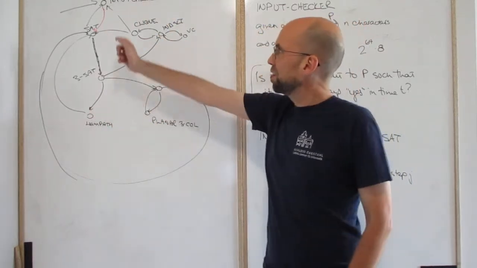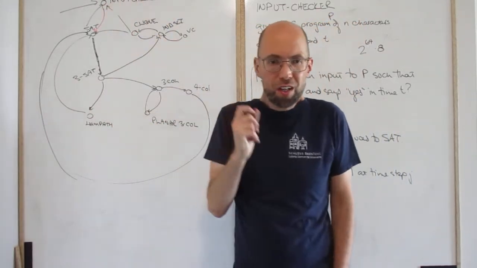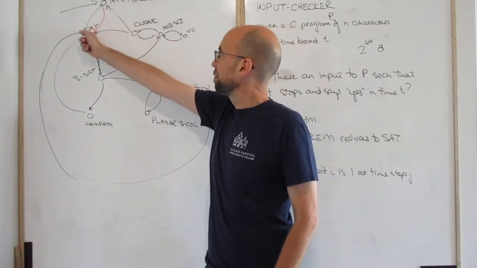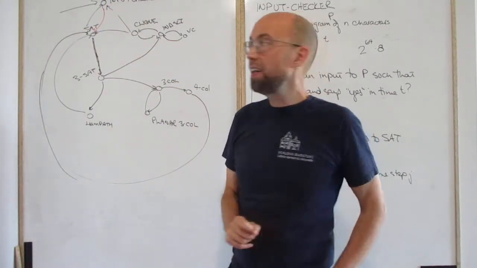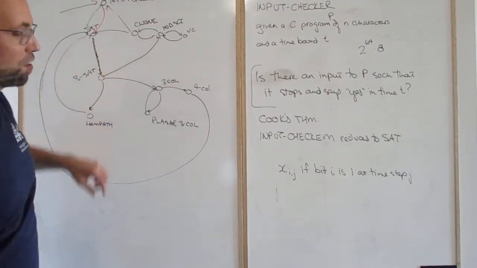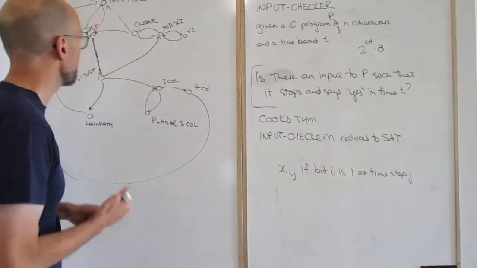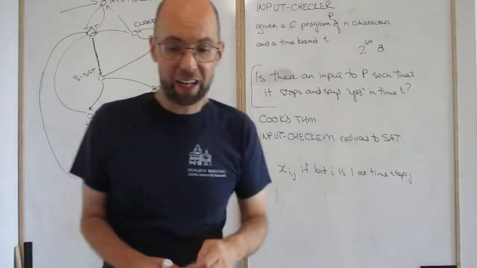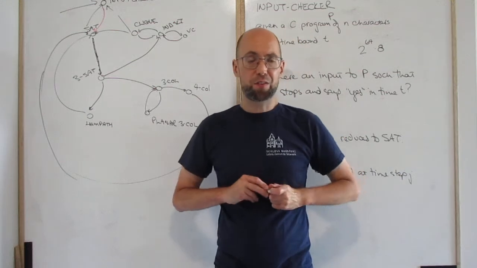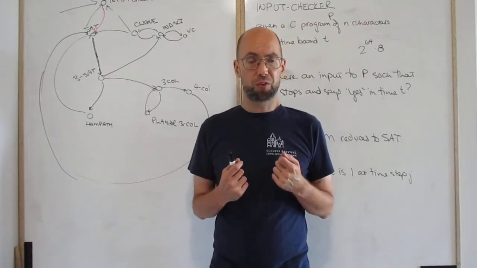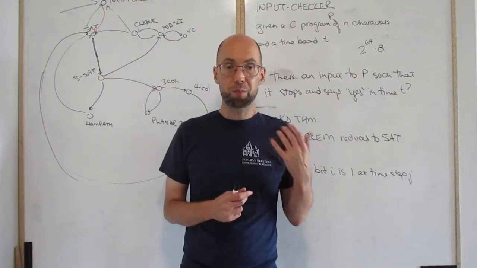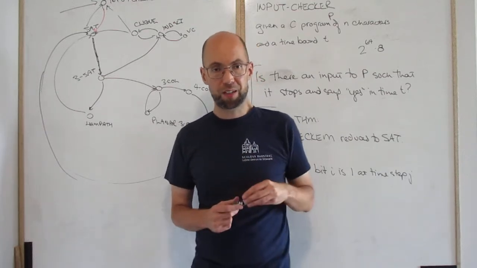The key thing is this: you see that input checker is very powerful, and Cook's theorem says that input checker can be reduced to SAT, and the idea is to show that something else is also in this class. Now we get to the point where I tell you why nobody ever sees those. Can you reduce clique to SAT? Yes, of course, but nobody reduces clique to SAT, okay?